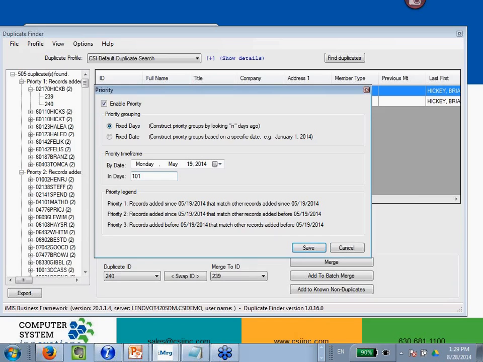And so the reason we provide the 2 different options is because, again, think about this from a continual ongoing maintenance standpoint. You came in and worked on some duplicates today, and then you don't work on them again for, say, another 2 weeks. Well, if you're using the fixed days option, when you open it up in 2 weeks, it's going to recalculate and go 101 days back from that date that you are currently running the program. So it walks along with you and lets you maintain your business standards.